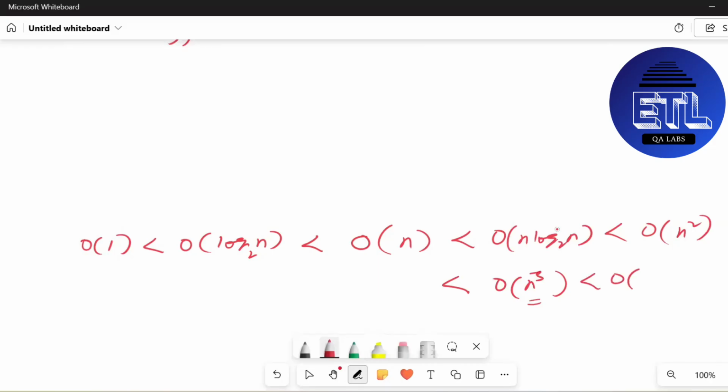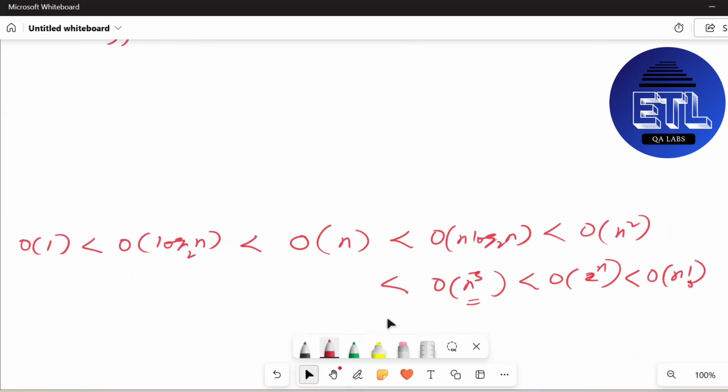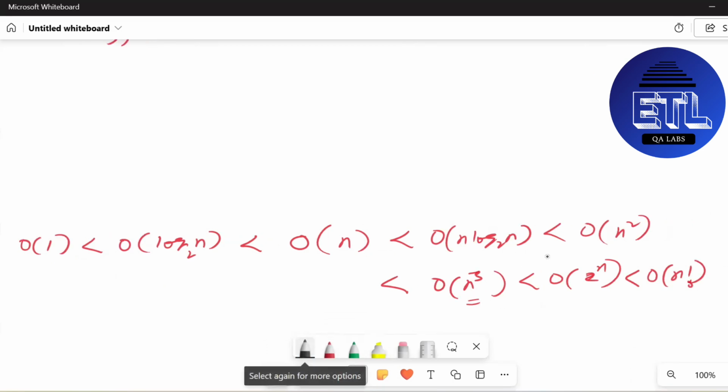Now there are some programs where you cannot escape it, something like 2 power n. This is even higher. Now the last one that you can see is order of n factorial. Got it? So you should target your code to lie somewhere up to here. Max to max, you should be optimizing your code here. You can write your code this way also, but these are not optimized code, and for very, very large input, your system will never come back. It might take a couple of years to give you output.